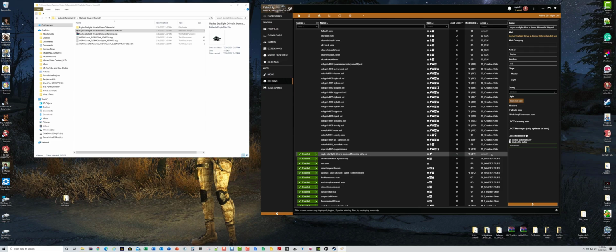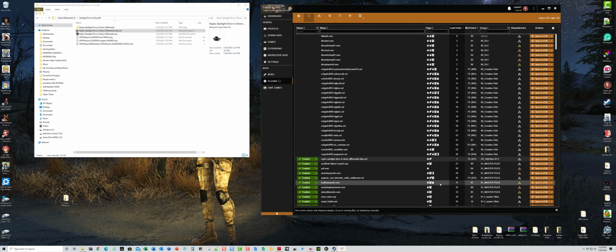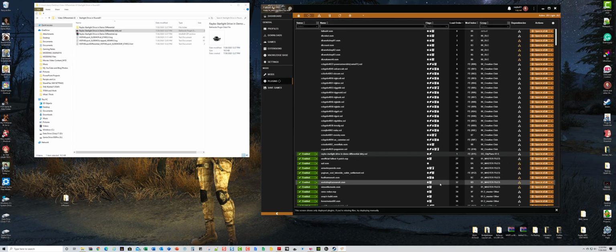Everyone gets a group. So the group here is going to be way down on the bottom, Sim Settlements City Plans. I named it before we got layouts, and it's an ESL, so it's going to go in the right spot with the city plans. I'm going to sort now. I'm going to wait for Vortex to complete.